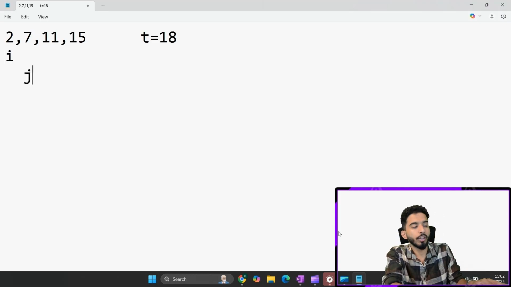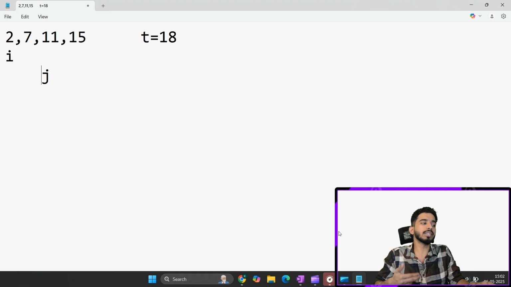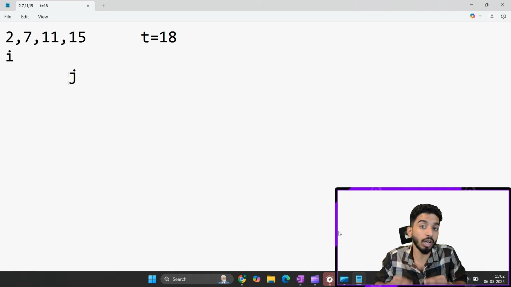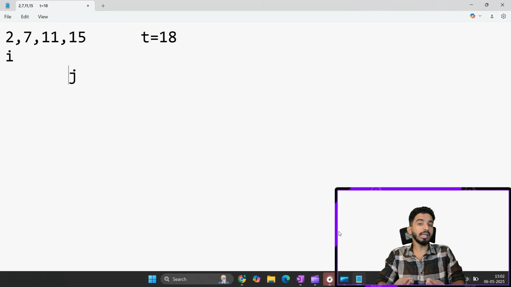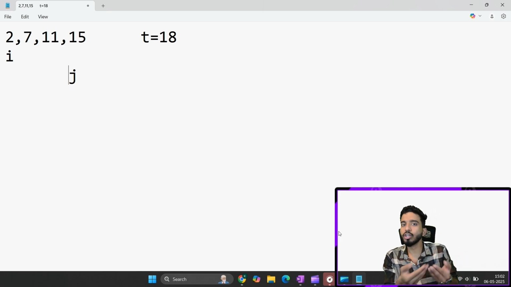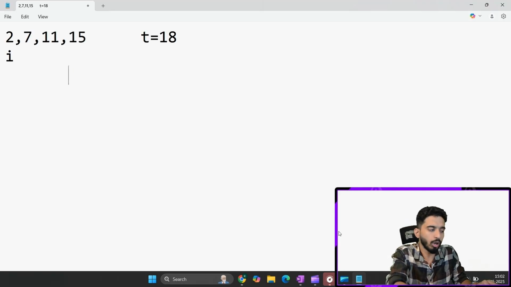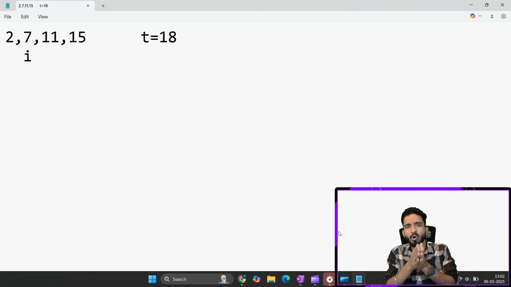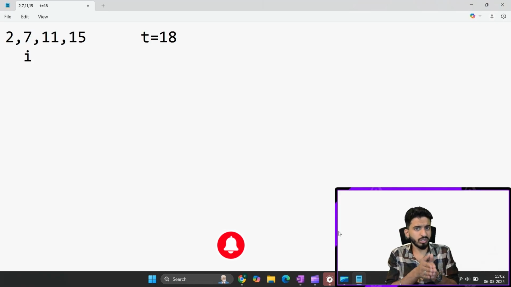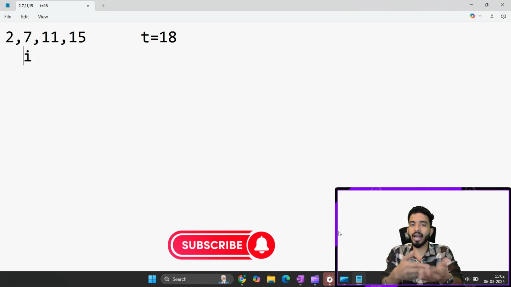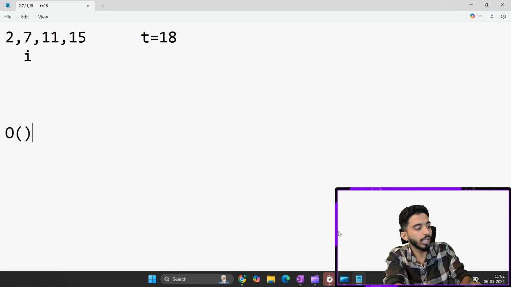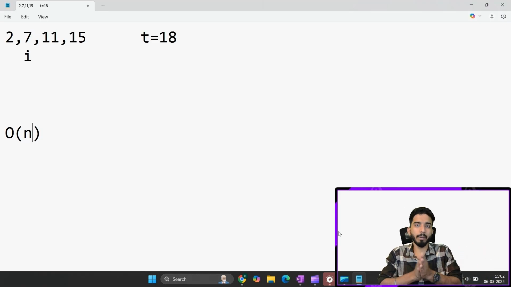But what we do is, we take j and spend our iterations, spend our time, making sure that 2 is not the answer. But I know very clearly that 2 is not the answer in very simple terms, by subtracting 2 from the target, right? So 18 minus 2 is 16. 16 is not there in the list, so definitely 2 is not the answer. I can simply move on. Fine, j. Now again I go for 18 minus 7, which is 11. Do we have 11 in the list? Yes, and that's how the answer is found. So we can get this done in big O of n by performing hashing.